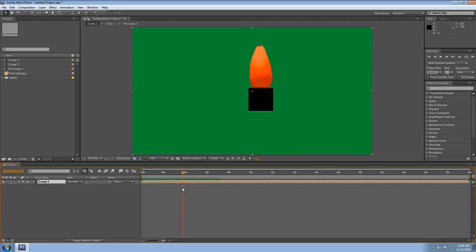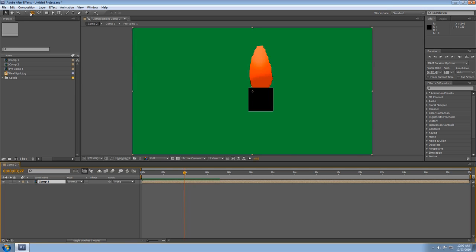Yours will probably look much nicer. I just made this in a few quick minutes. All it really takes is a few effects and a few masks, and if you use the right idea, it can look pretty cool.